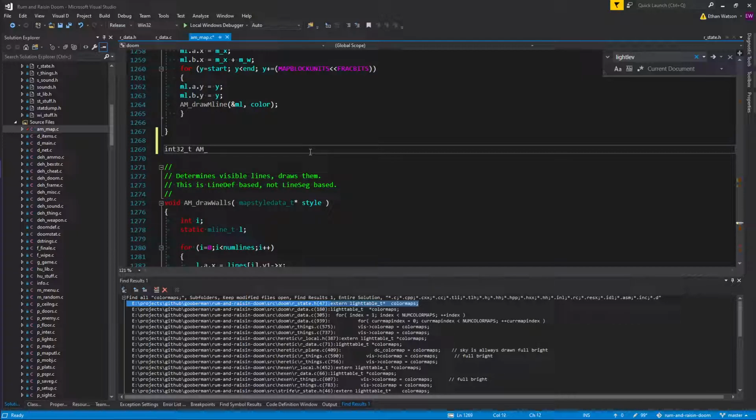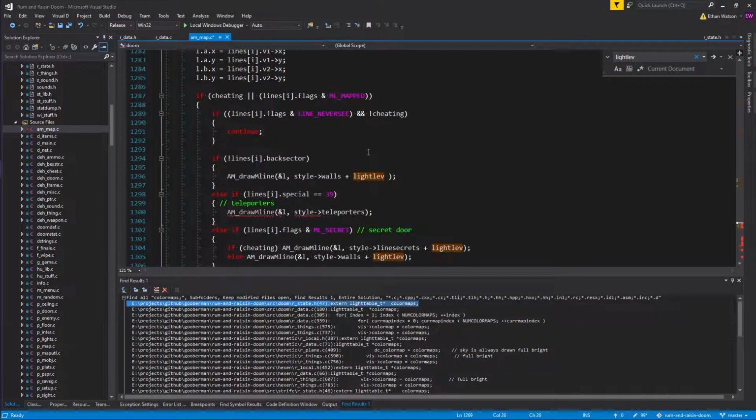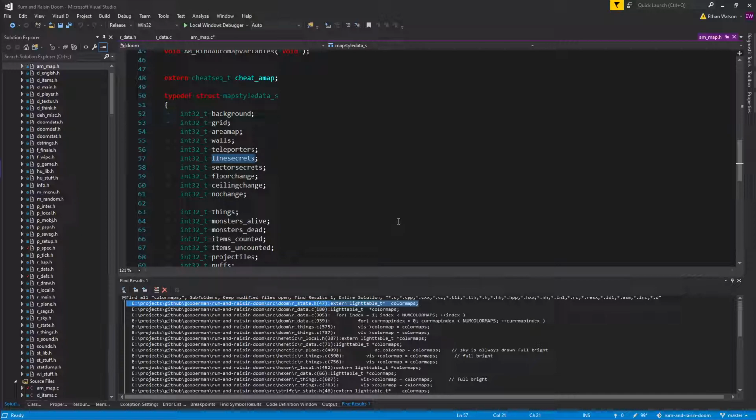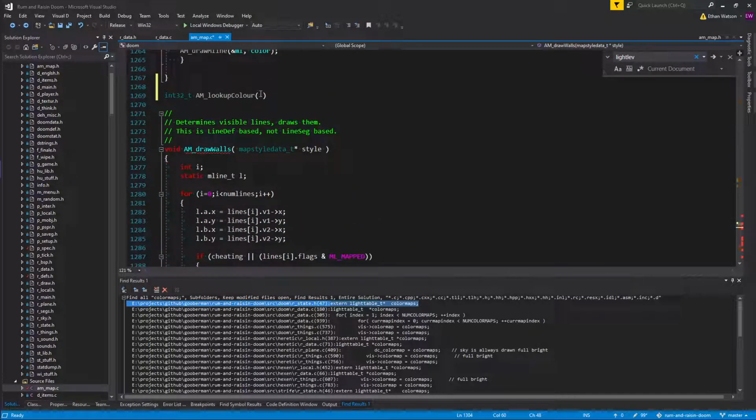int32_t AM lookup color, and our colors here are in 32, I believe. Come on, show me the definition. Yep, perfect. int32_t palette index, perfect.